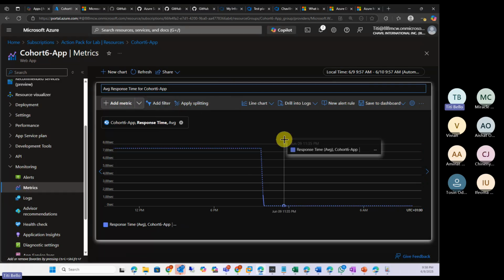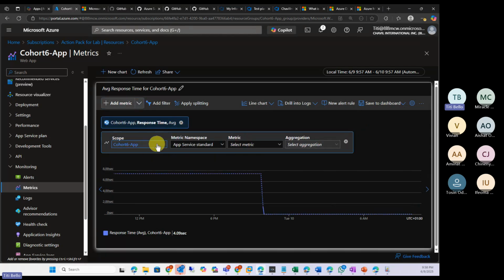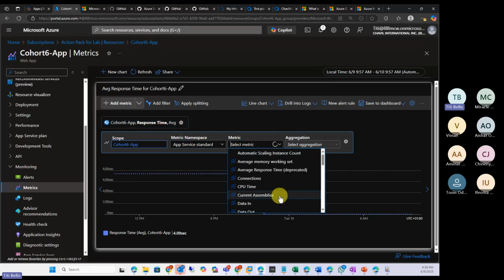You have to build your own query, add filter. And another metric, the app service, CPU.